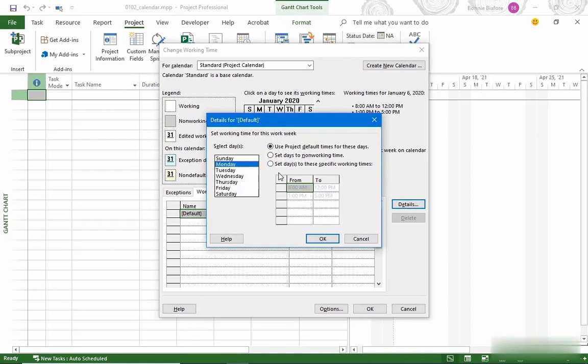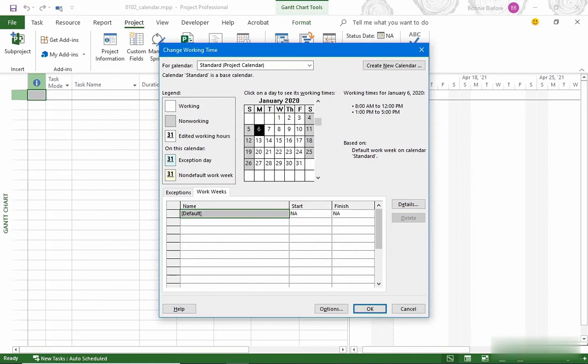And you could change them if you want to. But in this case, this work week works for us, so I'm going to click Cancel to close that dialog box. Once you're more comfortable with the project, you can adjust your work week if it's different from what we have here.